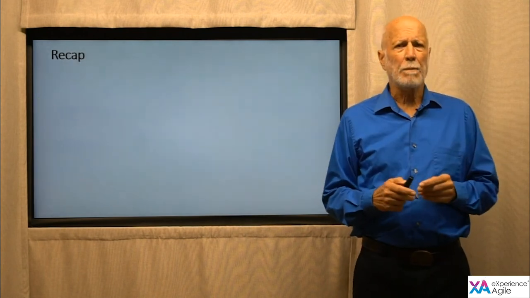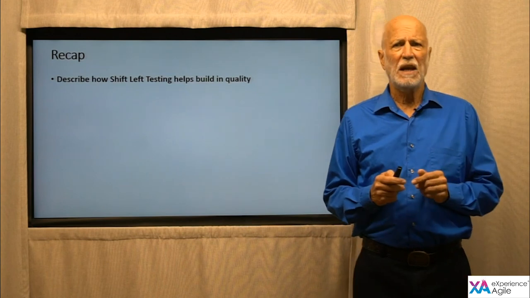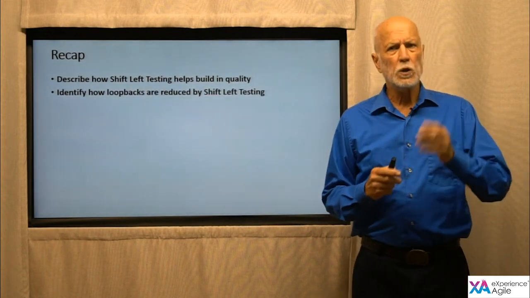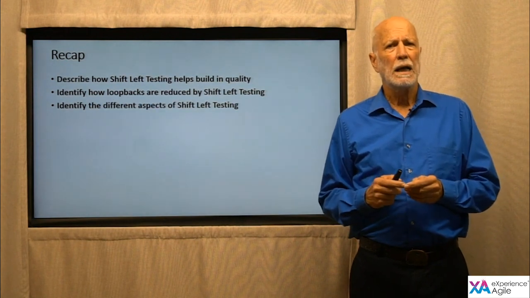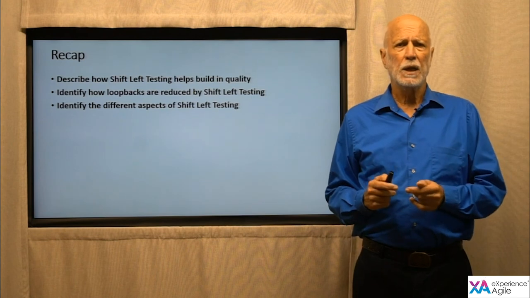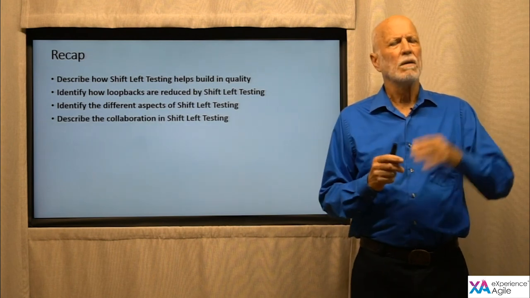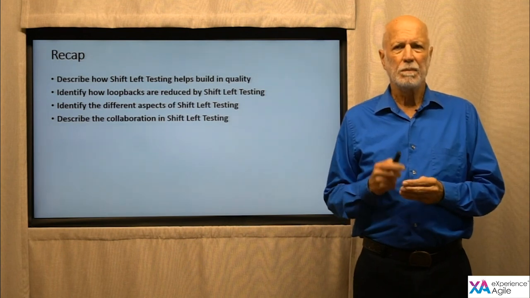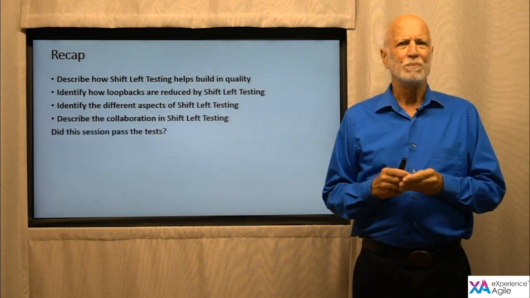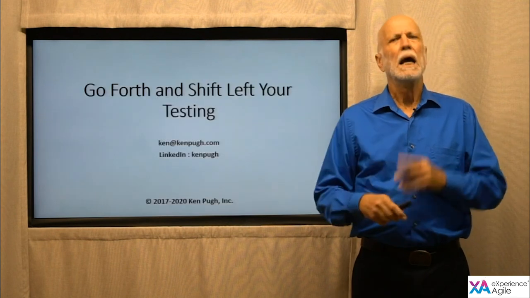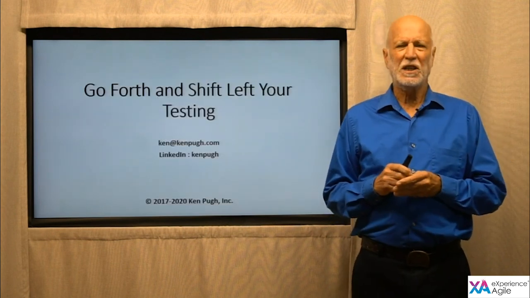So just to recap, we described how shift-left testing helps build in quality, how loopbacks are reduced by shift-left testing, and identified the different aspects of shift-left testing, the three levels, and the collaboration in HDD, BDD, and TDD. So, did this session pass these tests? Go forth and shift left your testing.